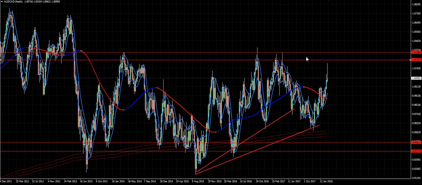Would I take a short here? Absolutely not. We've hit it one time, two times, three times. A fourth time would have been a no-go. Normally, the market is going to break down on the fourth or fifth hit of a level. So I would absolutely not want to take a trade on this, especially with the lows getting higher and higher.